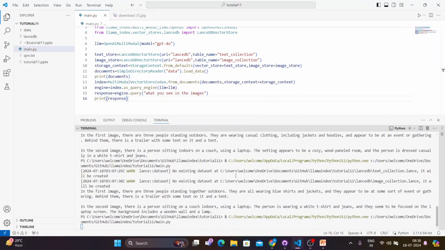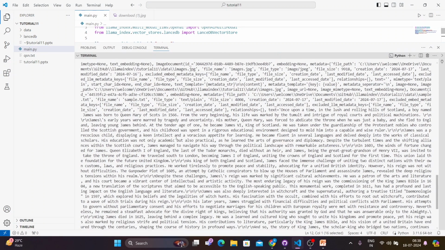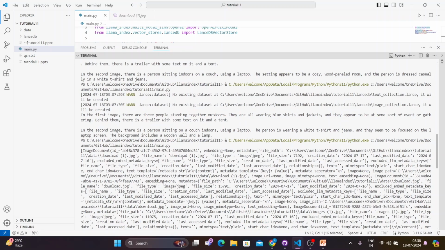So let's see what is happening there. Okay, so I'm reading these documents. Okay, it is done. So if you see here, download one.jpg is coming, and then download one.jpg.